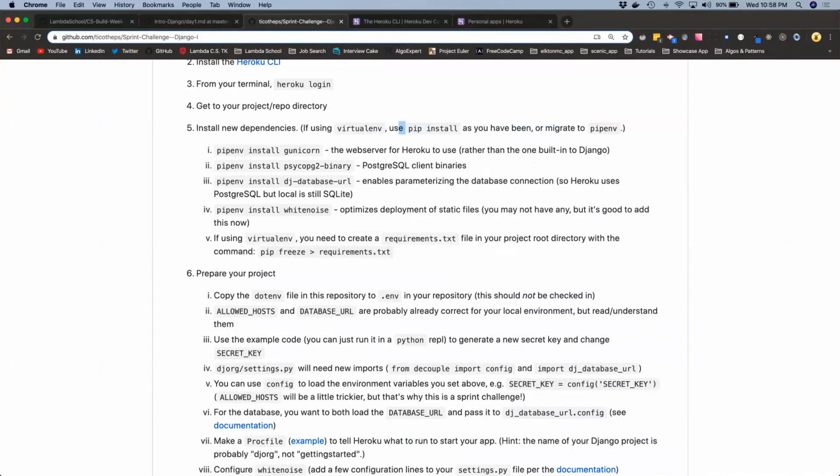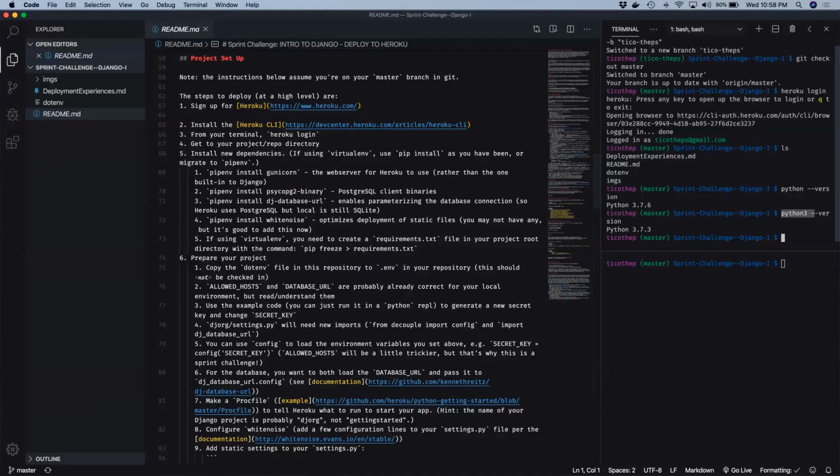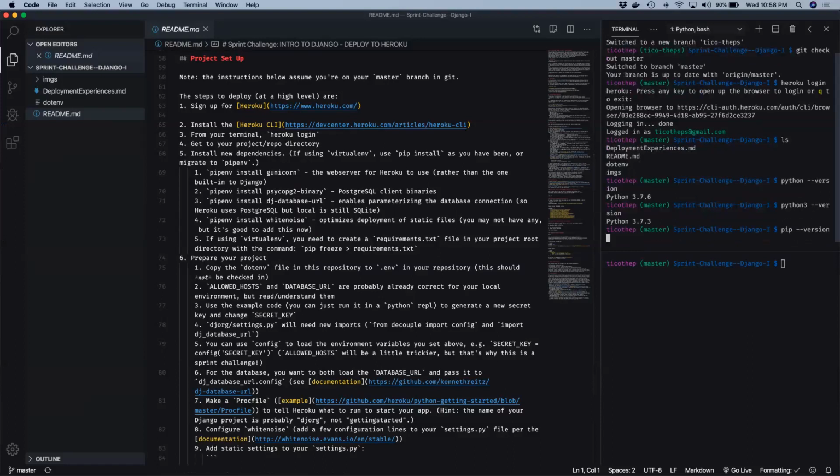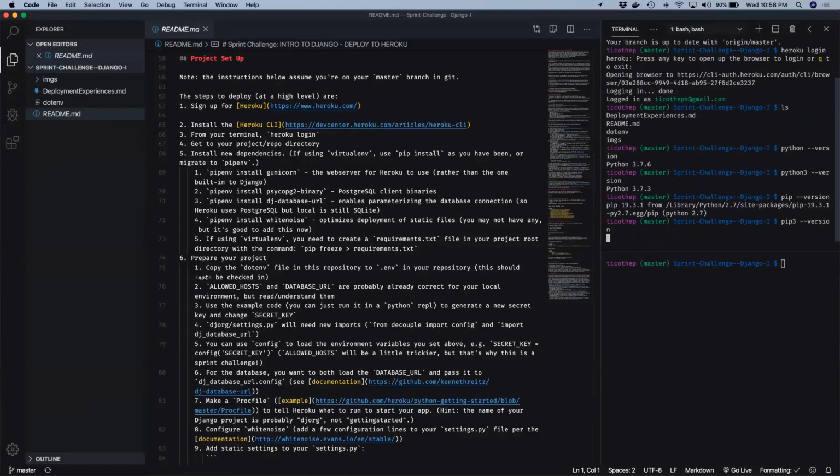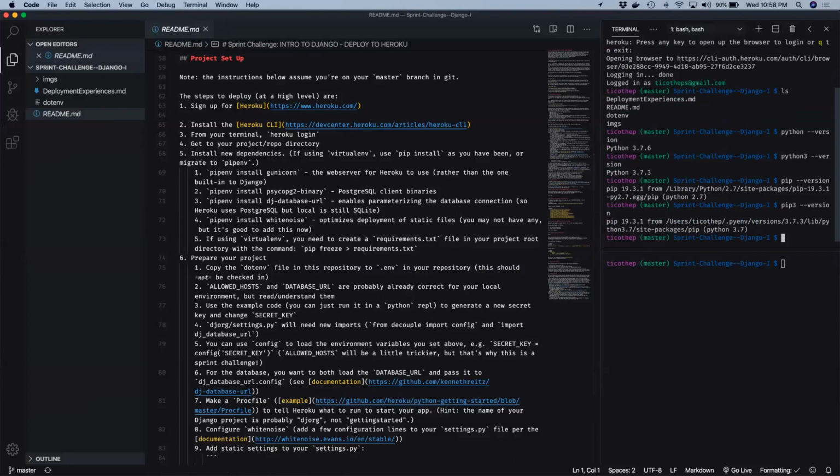Same thing goes for pip. So if I type in pip --version, you'll see it says pip 19.3.1, Python 2.7. If I type in pip3 --version, notice that it says pip 19.3.1, and it's connected to Python 3.7.